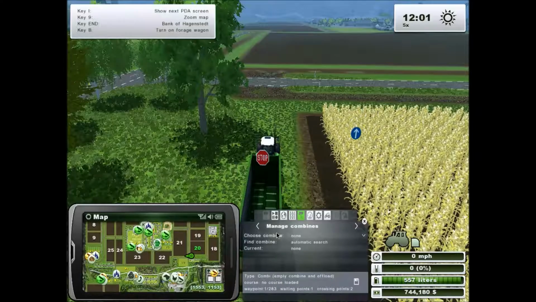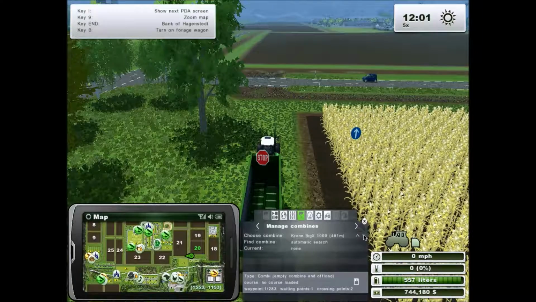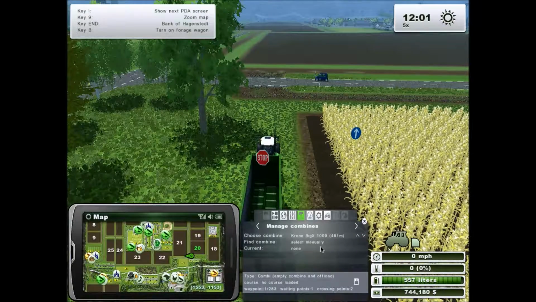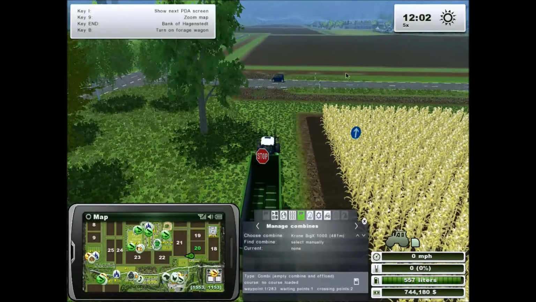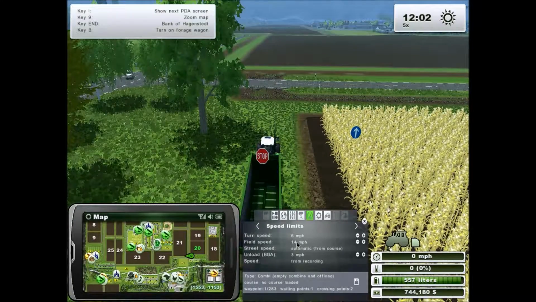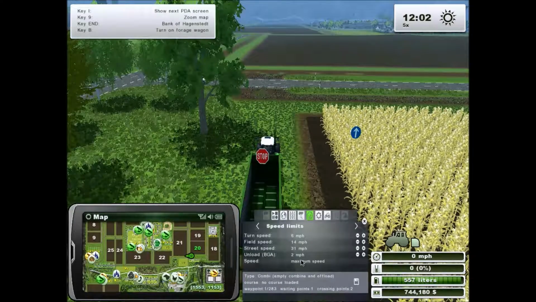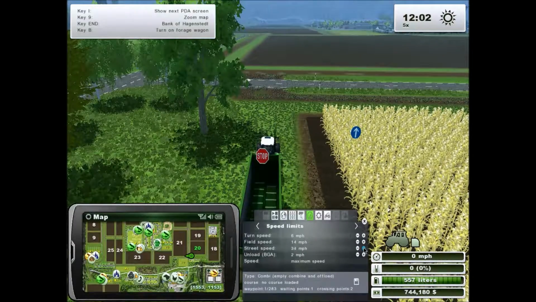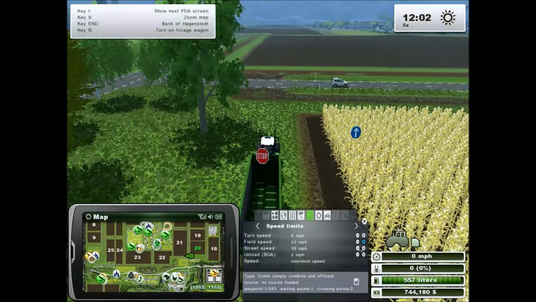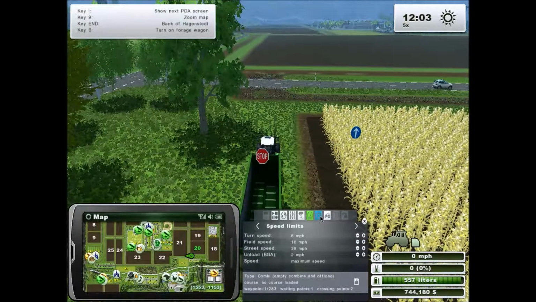Vertical offset, not sure what that does. Manage combines. It should automatically search for the closest combine, but I'm just going to set it manually because I don't feel like fiddling with that. It's kind of obnoxious. Unload speed at the BGA plant, I'm going to bump it down to 2. Maximum speed: I know my tractor can't go 40, but that's as fast as it's going to go. That's good.